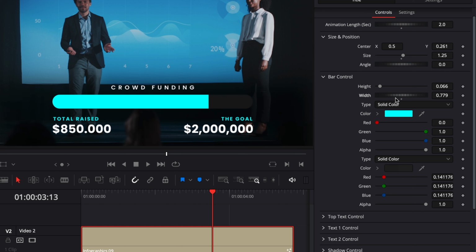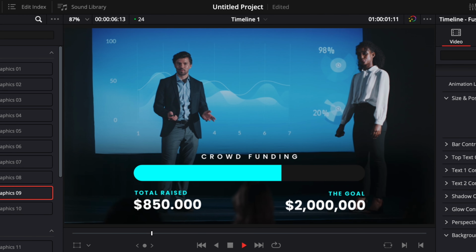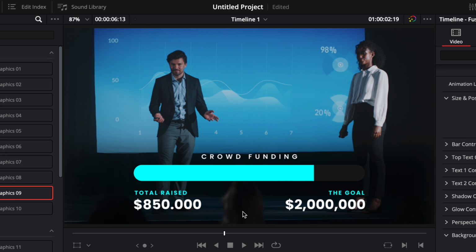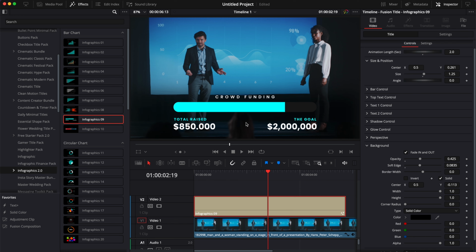So in our case, I think that's about right. We could make that bar thinner if that's something that we want to do, or thicker as well. If you want to reset any parameter, you can just double click on it and it will reset to the default parameter. And here we go, we got our first example. Perfect, it looks nice. Now I told you that if you wanted to make it work for a vertical resolution, we will need to just do an extra step.